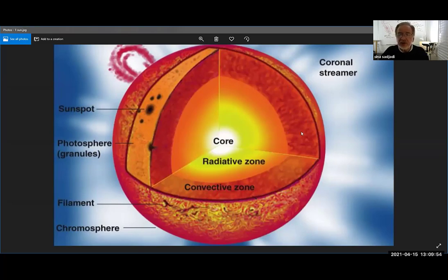Now, these bubbles, as they move, since they are protons, right? They're just protons and electrons. So it's electrical. Even though they're positively charged, they're still electrical. So when this electricity moves, it makes a magnetic field. So the magnetic field is generated by the movement of the protons, basically, by the movement of the electrons. That's what's generating it. So this interaction between the magnetic fields and the convection cells, that's what we see at the surface of the sun.